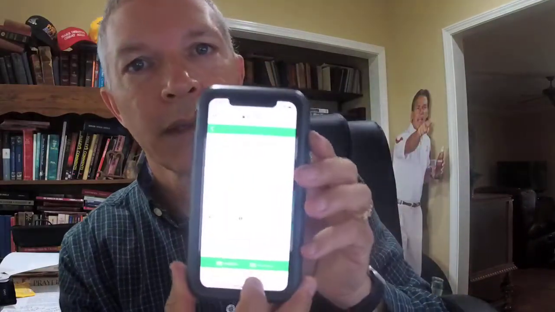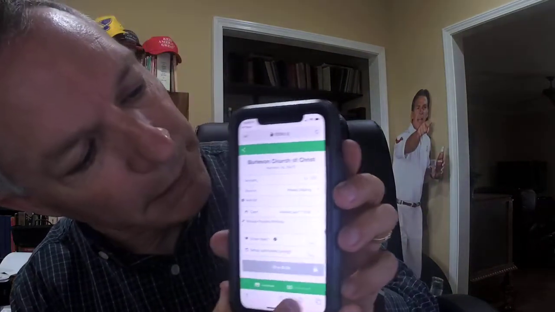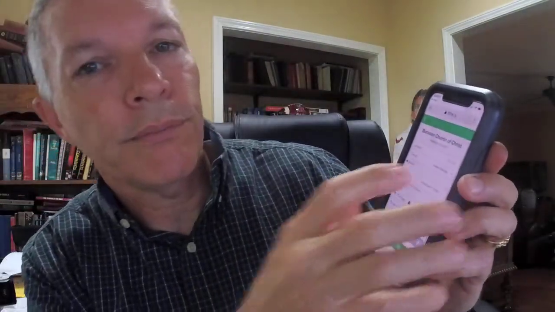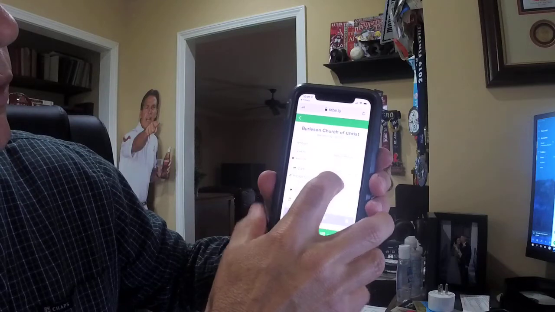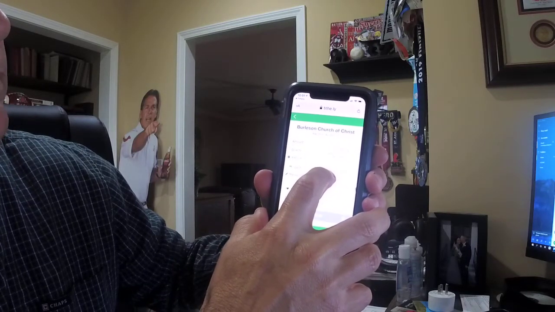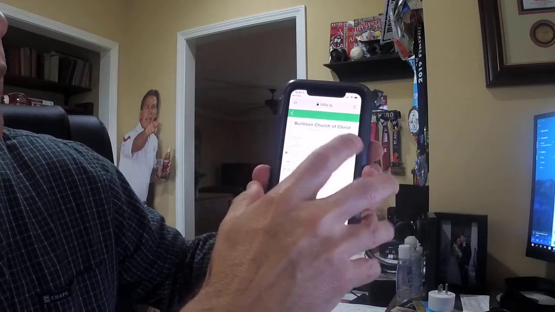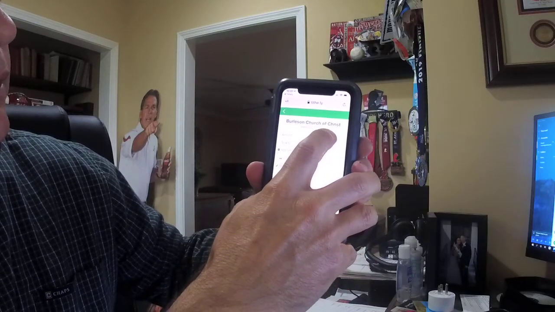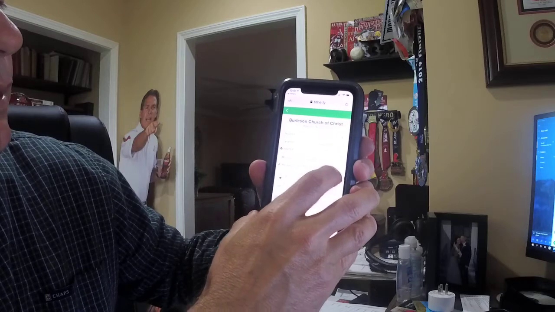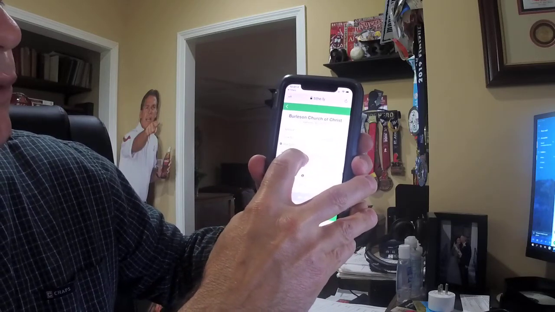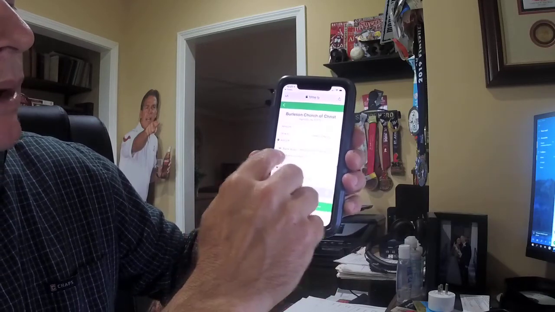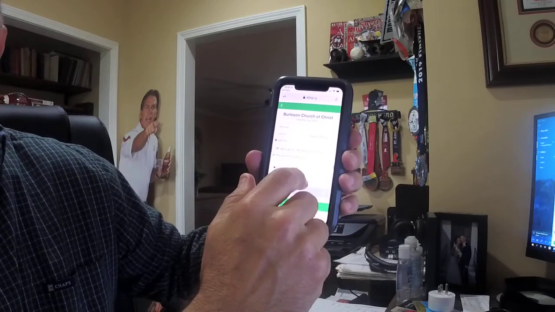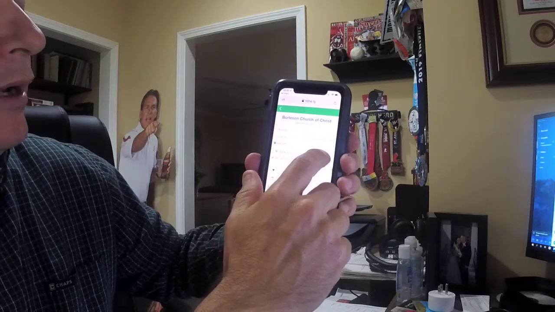It says Give Now, so I'm going to click Give Now, and this is going to come up. The app also goes to a credit card default, but it works the same as I was showing you earlier on our website. You enter the amount here, weekly offering, and then where it says card, you go down here to the bottom again and hit bank account. Of course, my bank account is already set up. I have Rhonda's account and mine set up right here already.